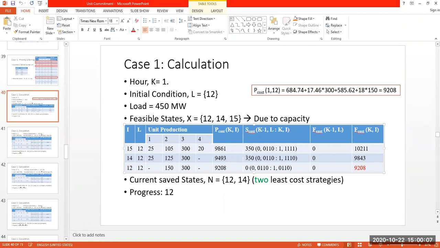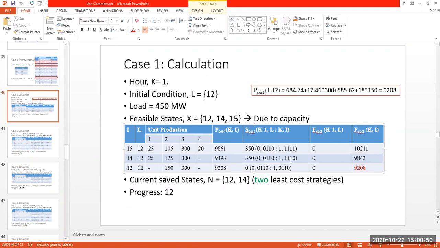State transition. Now you see we have a transition from 12 to 14. I have put these combinations here in brackets. You can see L, the previous condition, which is 0, 1, 1, 0. Now I'm switching from this L to I, which is 1, 1, 1, 0. To have a transition from state 12 to state 14, I have to start up a unit, which is unit number 1. You can see that digit transition from 0 to 1. The remaining 1, 1 remains the same. Unit 2 is still on.